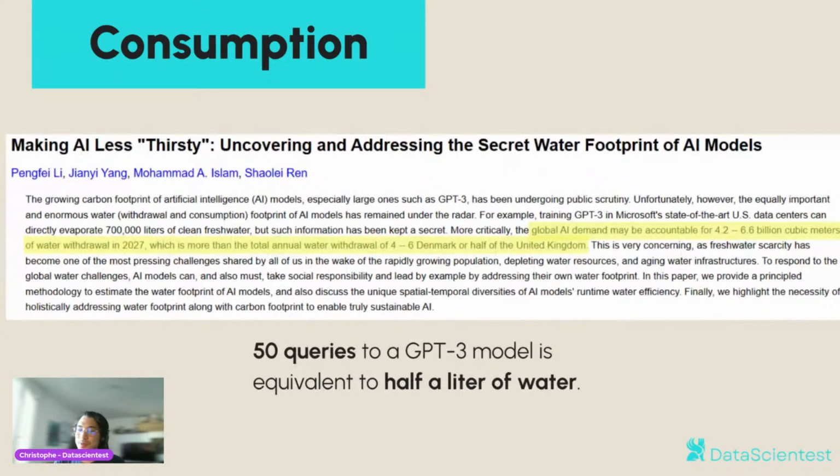Basically, if you want to put it in terms of water, 50 queries on the GPT-3 model, the less effective one, right, is going to consume half a liter of water. And 50 queries go very, very fast on ChatGPT or any kind of LLM. So just remember what it costs when you do it. The thing behind it, and this is kind of the mistake, is that you are using ChatGPT, or even myself actually, as a way to do a quick search, a search that you could do on Google.